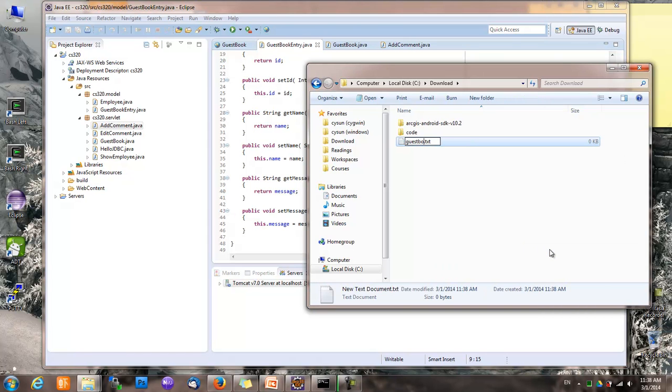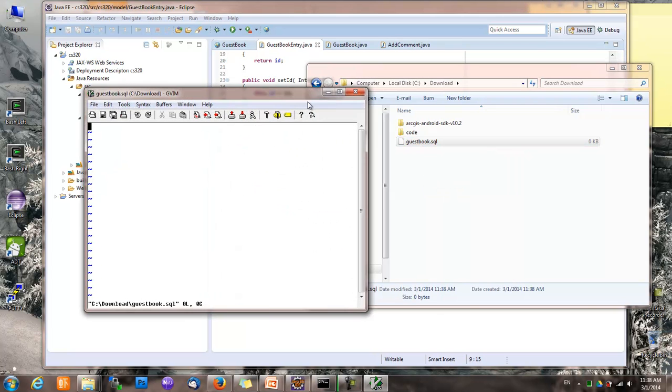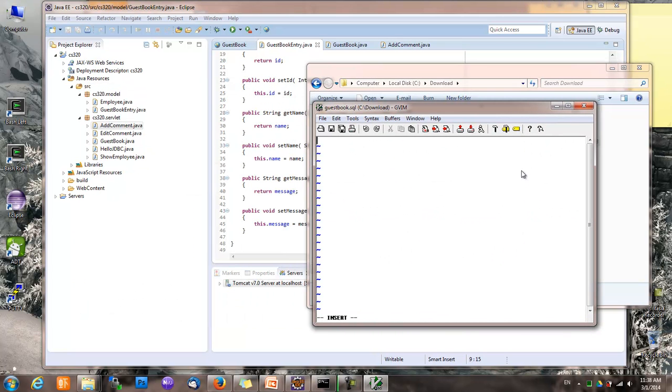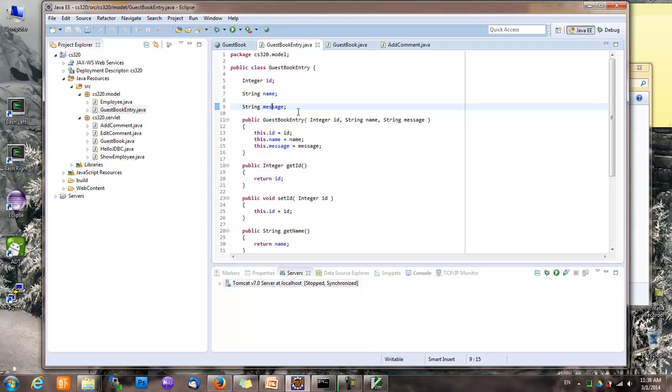I'll call this guestbook.sql, and we'll create a table to store our guestbook entries. The guestbook entries have three fields: ID, name, message, and they are all simple Java types, numbers and strings.